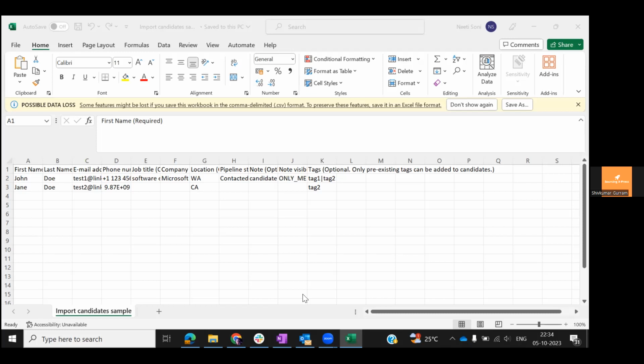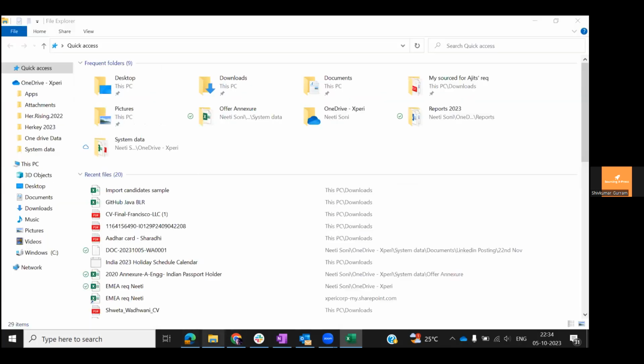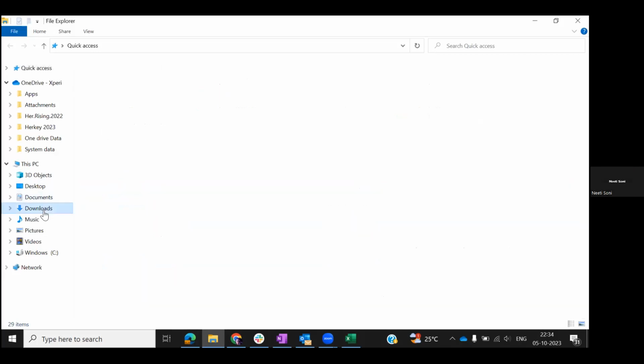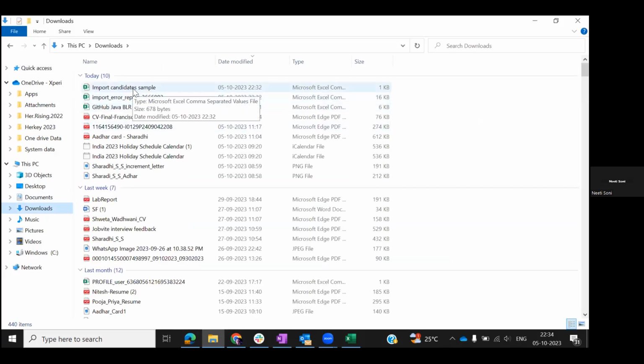Just see, is it a CSV only, the one which you have downloaded? I think it's a CSV. It's just 1 KB.